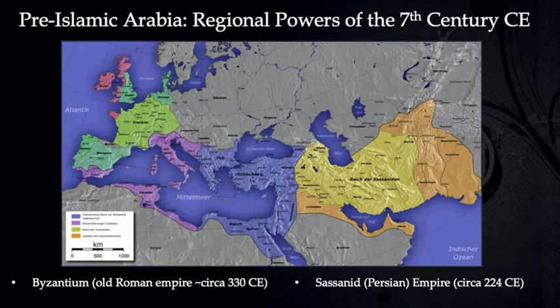But it also left the Byzantines with nominal control of the northern Mediterranean stretches and the southern portion of the Iberian Peninsula, Spain and Portugal, as well as contested control of what we call the Levant: Israel, Jordan, Lebanon, eastern portions of Turkey. And they were basically struggling for control with the Sassanids, the Persian Empire of the day.